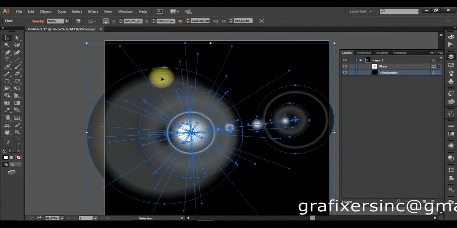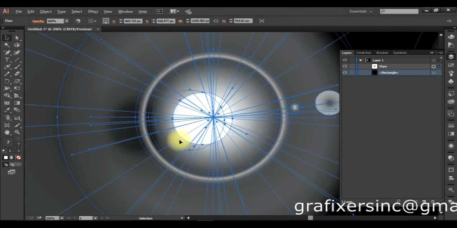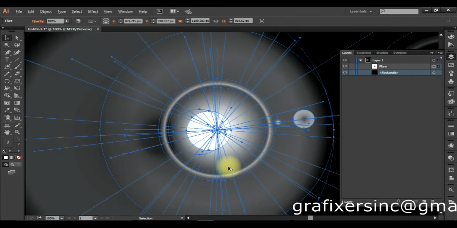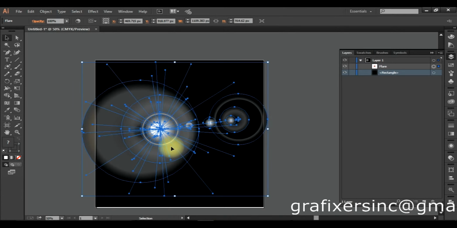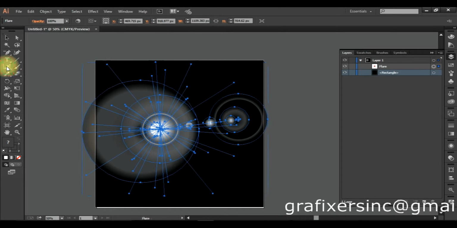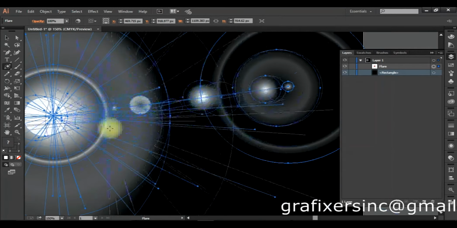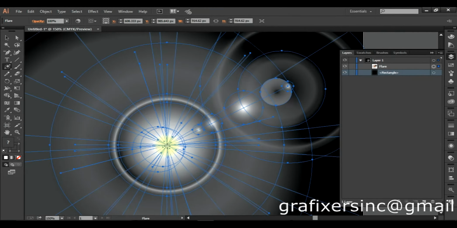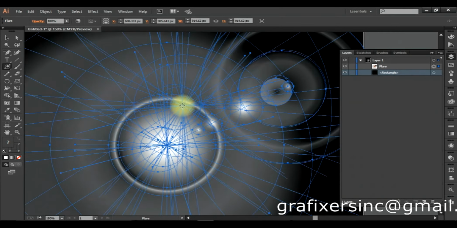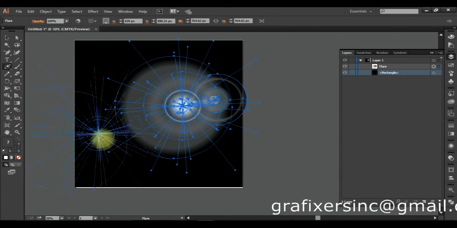If I click, 1, 2, 3, 4, 5, 6, and the center 7, 8, there are many circles that collectively make one flare. If you have selected the flare and then go to the flare tool, yes, it's right in the middle of this big circle. So you can change the size of the flare.